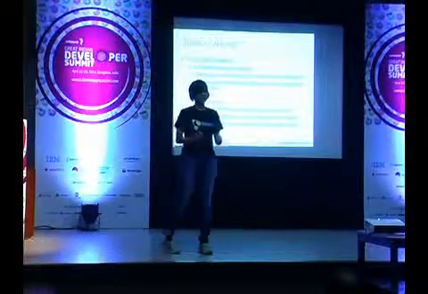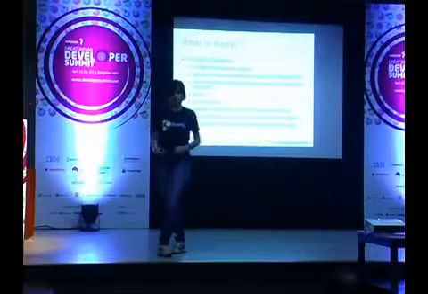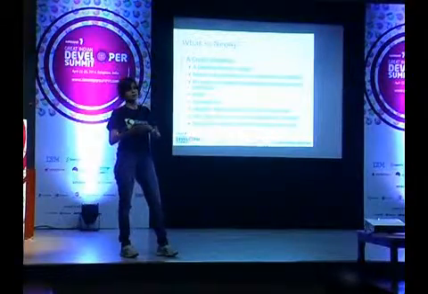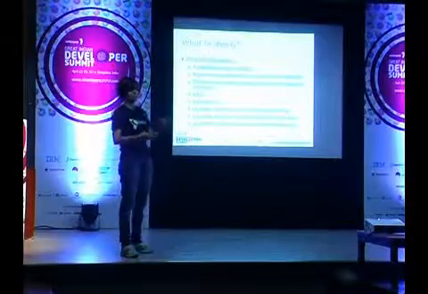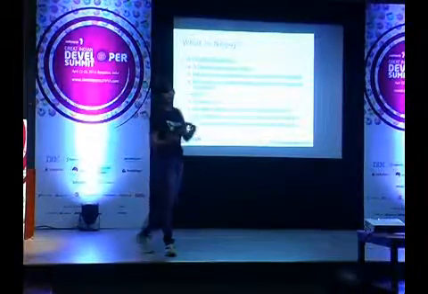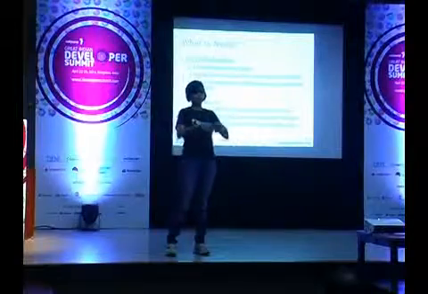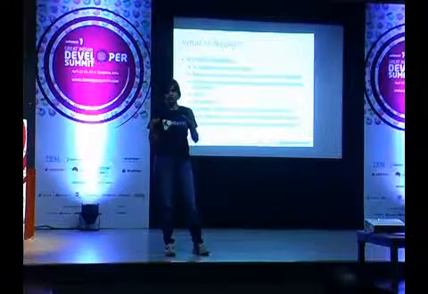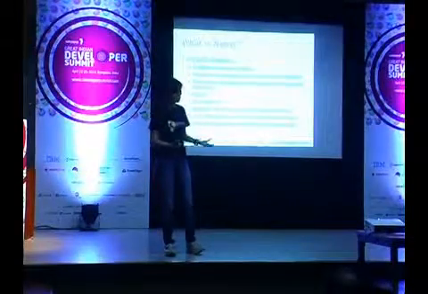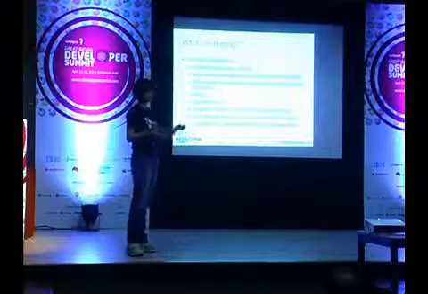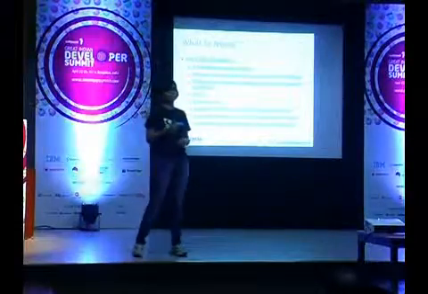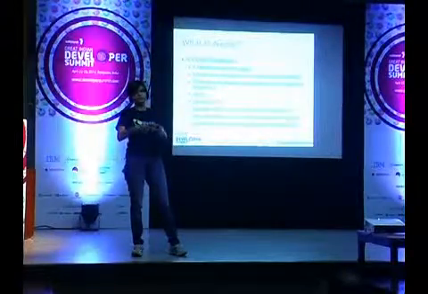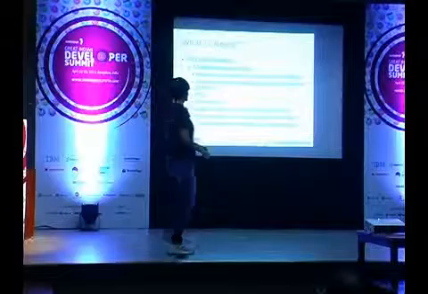You do have a schema in your application. It's not imposed by the graph. You do know that if you and I are friends, we are people and we have a friend relation. It's completely meaningless to say that we have two nodes and they're a relation and nobody knows what it means. So from that point of view, there is a structure to the data rather. But there is no such thing as a foreign key. There is no such thing as a constraint. There is no such thing to say that these two nodes must have this relation, else it's not valid. That is completely up to you.